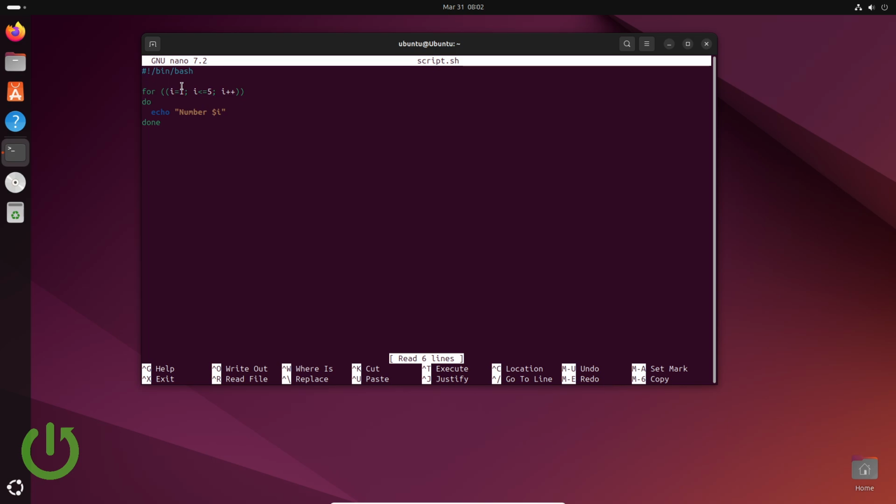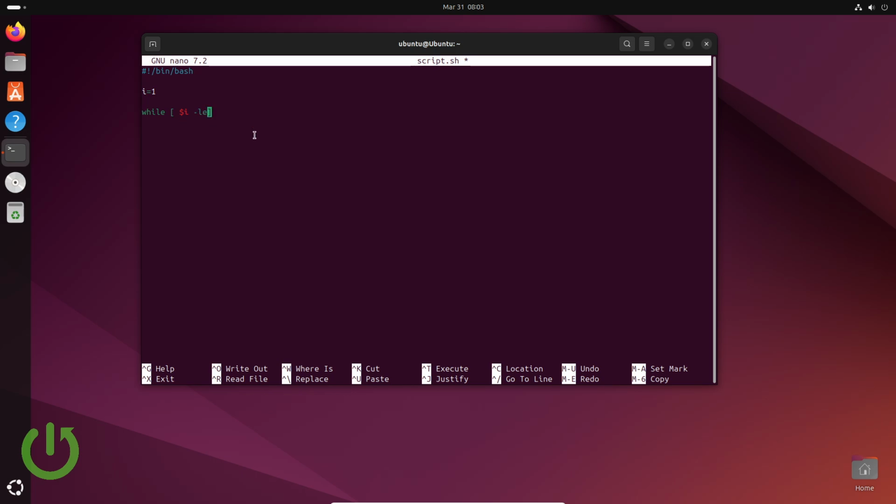Now maybe I will show you the same loop in the, I would say, more bash way, in the more Linux way. So we can do something like this. We can set our variable i equals 1, for example, and we can do something like this, while, and the brackets again, but now not the normal brackets but this one, and now our variable, so $i -le.